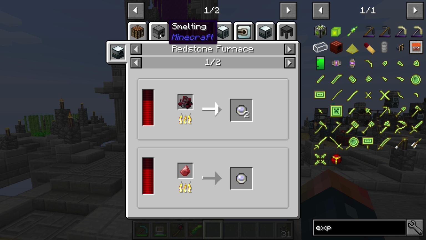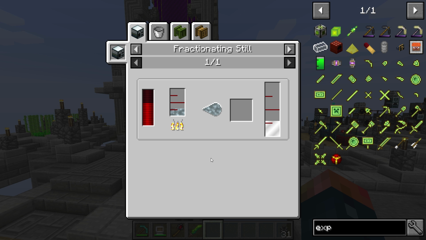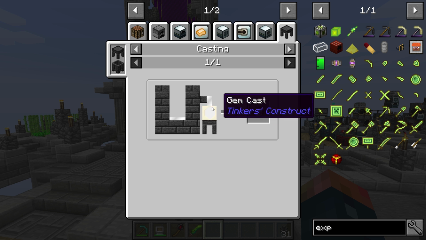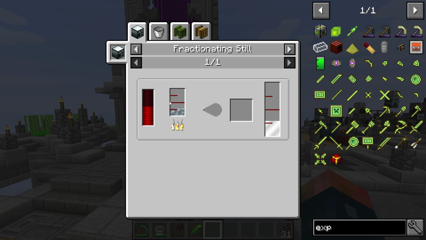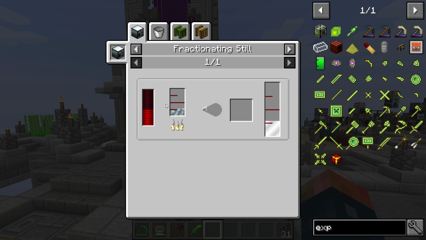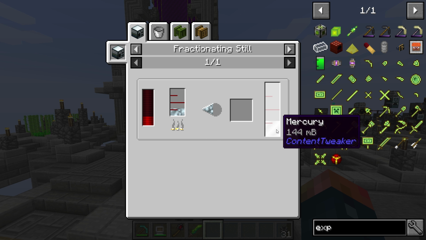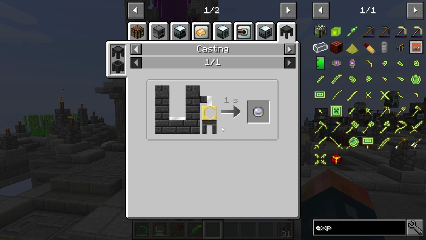What else was there? Was there another way? I remember there being another way. Oh, mercury. We can also do it this way. We can actually make it inside of a fractioning cell. I think this would be another good way to do it. I think it's probably the best way to do it, in my opinion. Because getting mercury is not going to be that bad, and we can actually cast directly from our fractioning still. So we don't actually have to put it inside of a Tinker's Construct or anything like that. We can just cast directly into that.